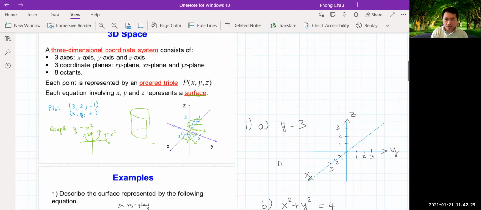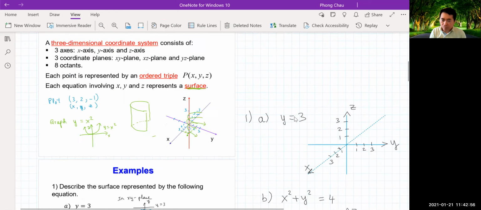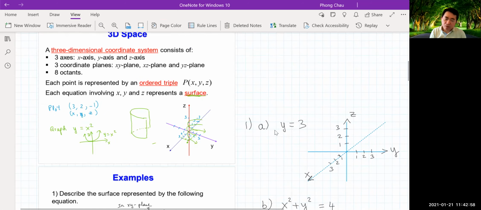Right, so I have the x, y, z, so three-dimensional space drawn. This time I'm going to draw the y-axis to the right, as if we're looking from an angle from above. You have the y-axis to the right, the x-axis toward you, and then the z-axis to the rooftop. Now, how do you graph the equation y equals 3?